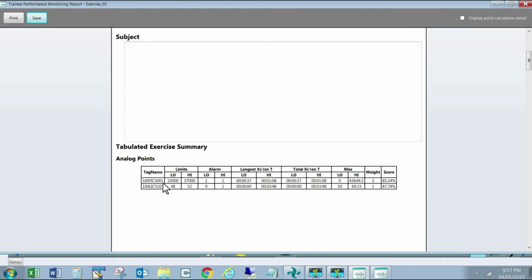So for example, the reflux flow crossed the low limit alarm once, which is expected because the pump stopped, and it crossed the high limit because the reflux flow controller wound up to 100%, and so you had a spike. How long was the excursion below the low alarm? How long was the excursion above the high alarm? How many, and what was the total excursion time if you had multiple excursions? And the score for that particular performance of that particular variable. So similarly, it gives the same statistical analysis for the level.